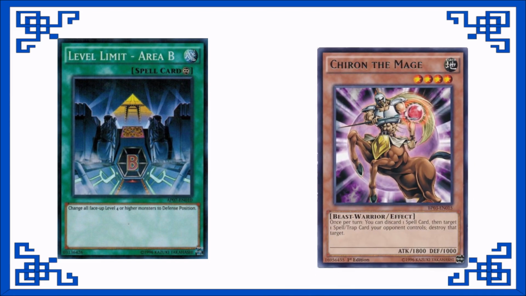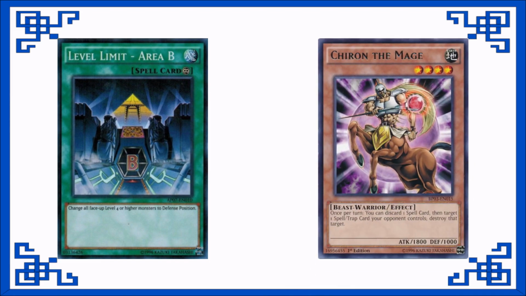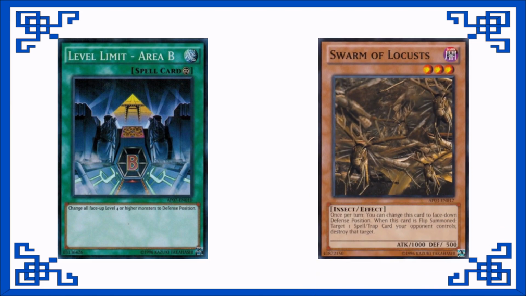Chiron the Mage can destroy spell and traps, but has the steep cost of discarding a spell from hand. The stat lineup is very respectable for the time, just to point out a benefit that might be otherwise overlooked. Swarm of Locust is a pseudo-flip effect monster which can reset itself, and can pop a spell or trap each turn, which makes it a good inclusion in a control deck.